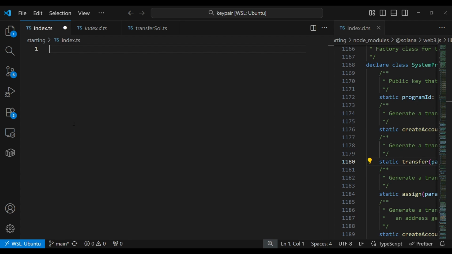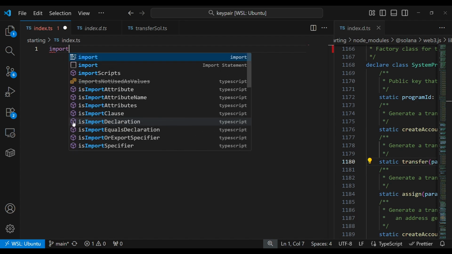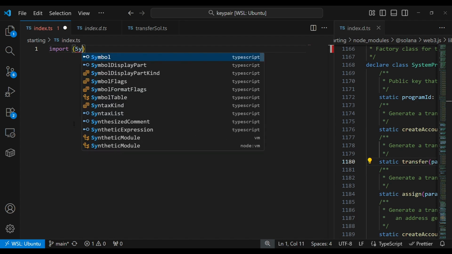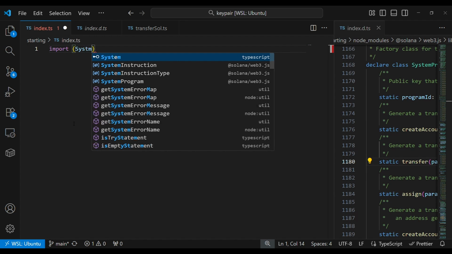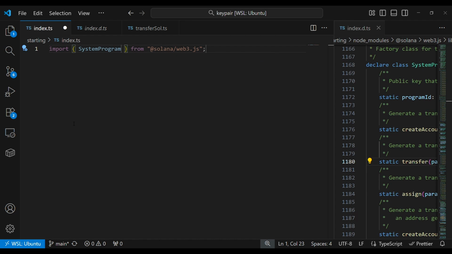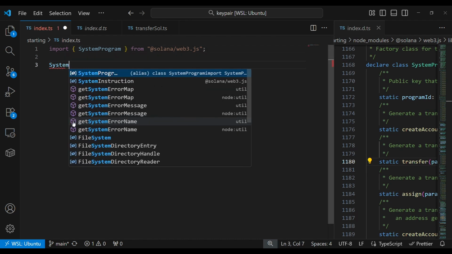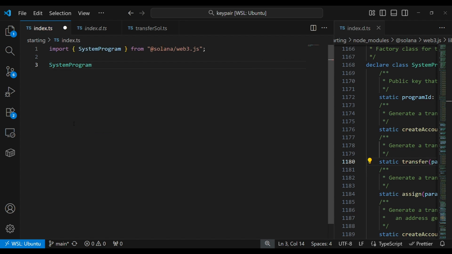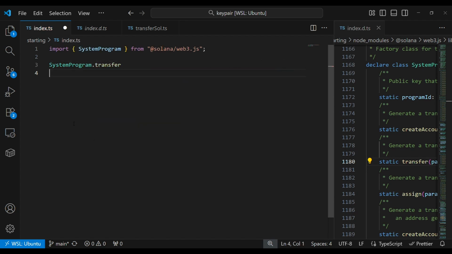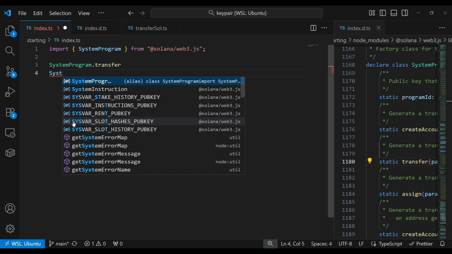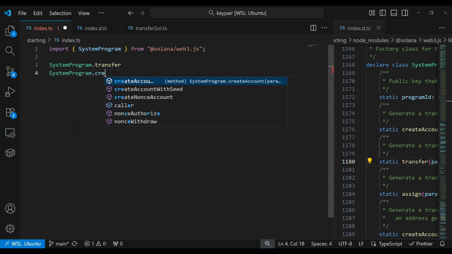Here we are. Let's import system program from Solana web3.js, and then just do system program dot transfer and system program dot create.